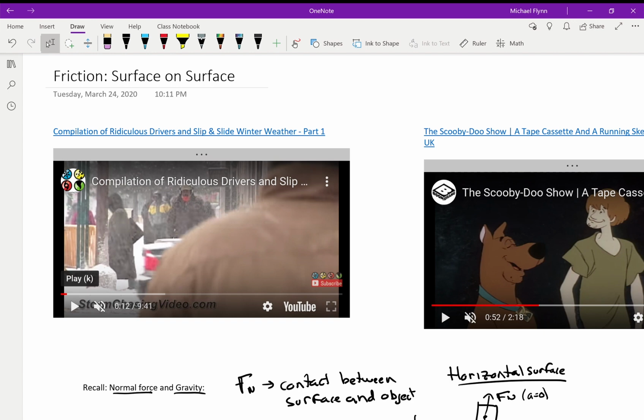Actually, let's start with kinetic friction. If you just take your hands and put them together like this, I know you can't see my hands, but just picture it in your mind. I'm going to rub them together so you can hear me rubbing my hands together. Now, my hands are slipping across each other, and it does create heat. That's kinetic friction. So when the two surfaces are skidding or sliding or slipping across each other, we call that kinetic friction.